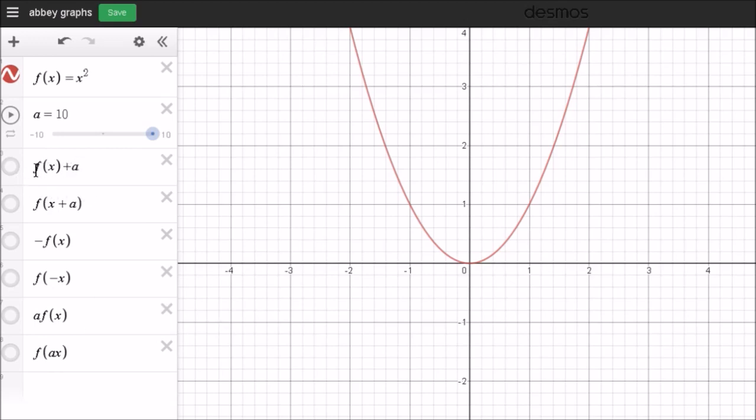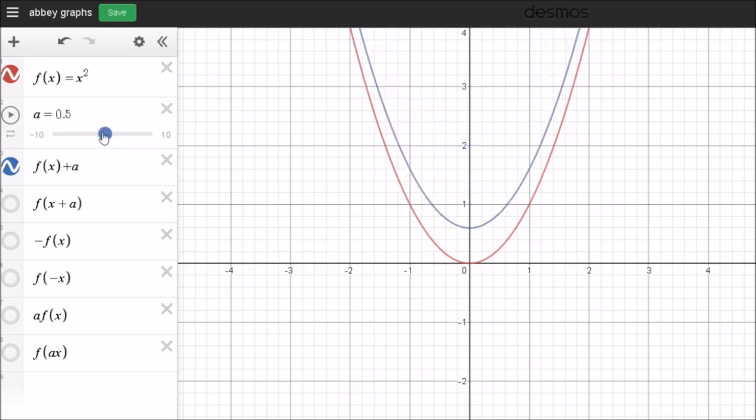So let's look at the first one here. We take the function f of x and we add a constant value a onto it. So let's go ahead and we'll add that value on. So you can see here the new function simply moves the old function up and down. So every x coordinate, every y coordinate, we add on a particular value. In this case it's 1. So 0 goes to 1 here and 1 goes to 2. And again the 1 here goes to 2. So this moves it up the y-axis.